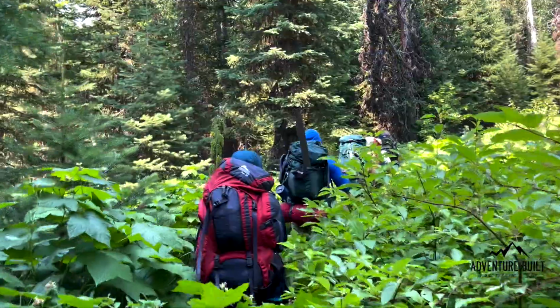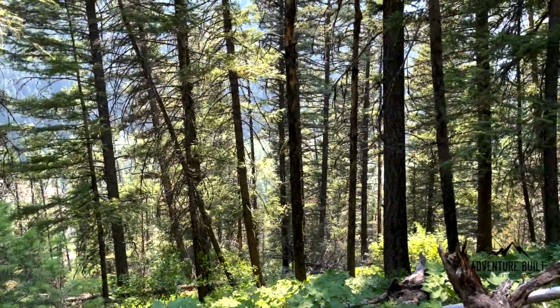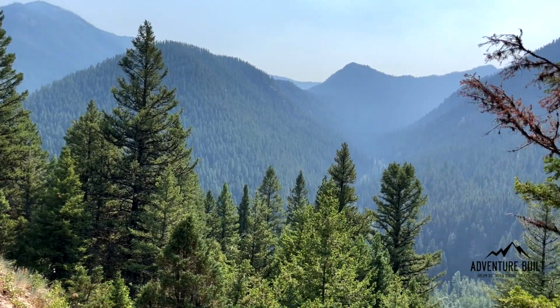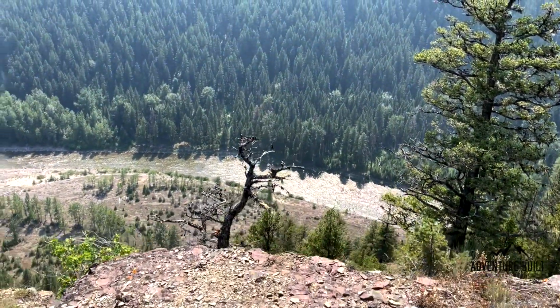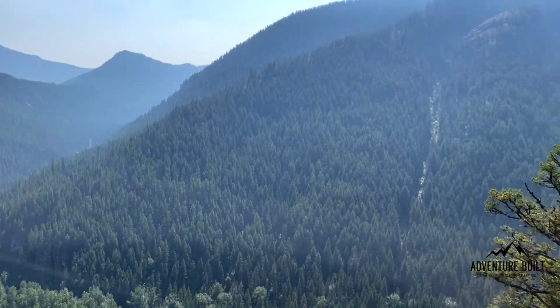So the scary part right here, walking through all these high ferns, anything could be in here. I was told by my buddy Joe that this trail had no climbs, was all downhill from Schafer Meadow all the way back to the road, about 30 miles. And so far, the first half of day one, we've had 3 good sized climbs. They've taken us way above the river. I don't know if you can see it off my shoulder here, but the river is way down there. So Joe is super unreliable. If he ever tells you, hey, don't worry, it's all downhill, he's lying.